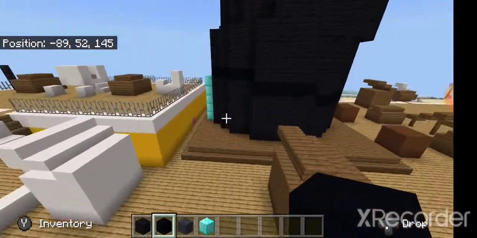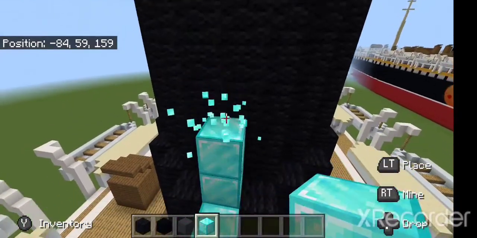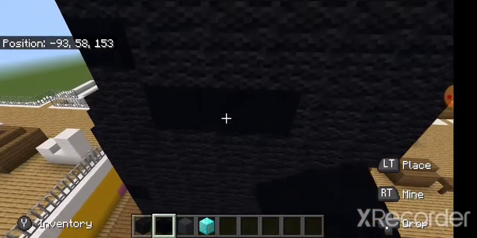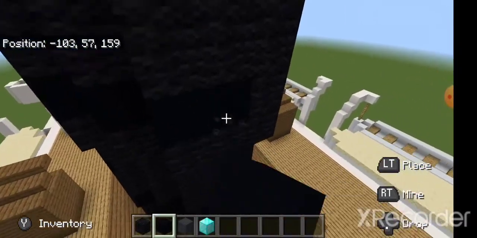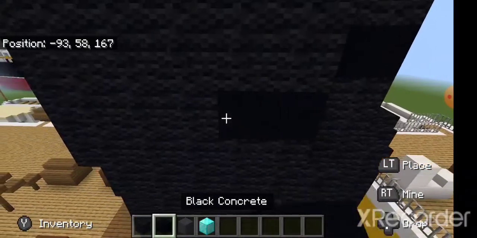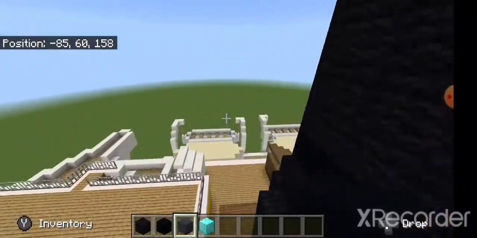Back. And then 6 up again. 1, 2, 3, 4, 5, 6. Same again. 3, 4, 5. Oh no, wait. No. 2, 3, 4, 5. Like that. And then for the third stripe, once again, 6th block up.